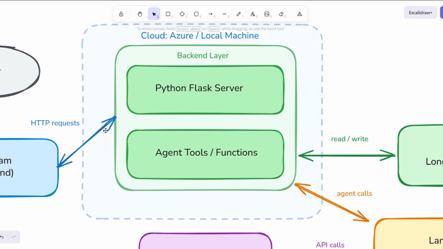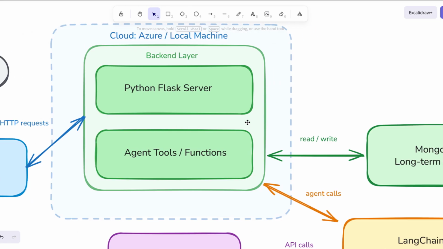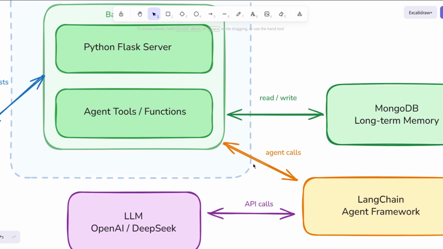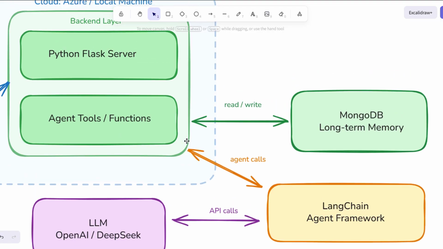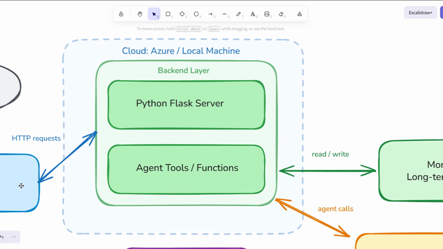Whatever request we send through Telegram will go to the server first, and the server will then send the request to our agent, LangChain. So we'll use this agent framework. This agent will check your request and see if it needs to activate any agent tools. If it's a pure large language model response, it won't invoke any agent tool. But if it's more like data retrieval from the database, it will invoke the agent tool to get data from the database. It will also call the large language model to make the response more like a human response. So the LangChain agent framework will integrate agent tools and the large language model, combine them together, make the response more humane, and then send the response back to Telegram through the chatbot.